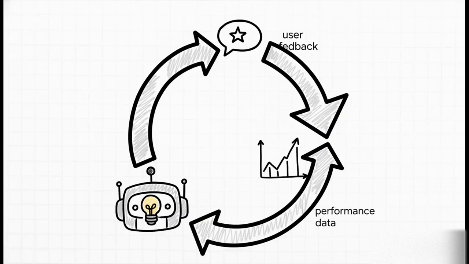And really, this is the most important step of them all, improvement. We're looking at user feedback, we're looking at performance data, and we're feeding it all right back into the development process. Maybe the campus builds a new road. Well, our agent needs to learn that. You see? This whole thing isn't a straight line. It's a continuous, never-ending loop of evolution.